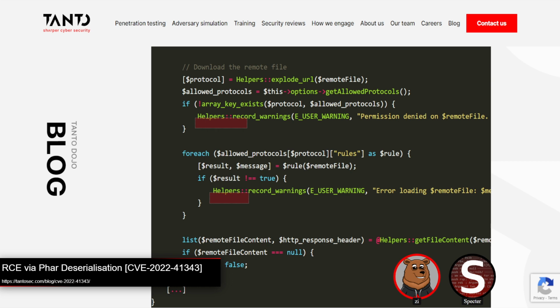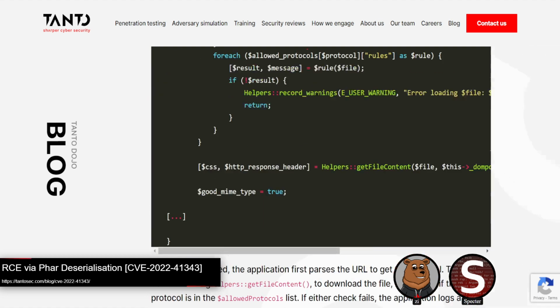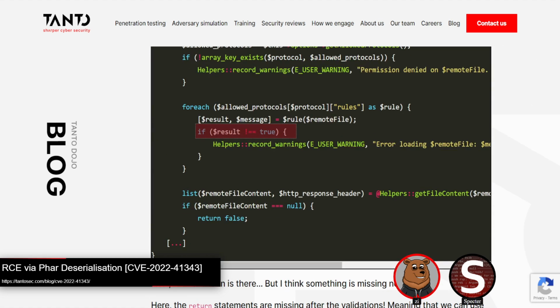Yeah, I mean, it feels intentional to me. It really does, because why aren't they tracking the results somehow? I guess they do have this fancy PHP thing here for getting the result and checking result not equals true, but where they're checking the result, they're not doing the return. I don't know. I mean, it is very suspicious to me. The fact that it doesn't have those returns.